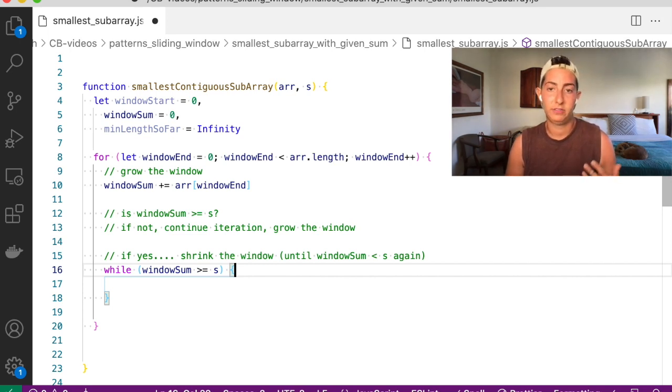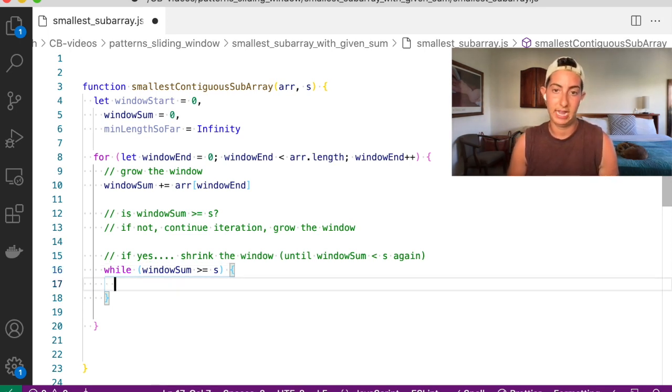Okay, so while the window sum is greater than or equal to S, what do we want to do? We want to do a couple things. We want to shrink the window, decrement window start, and remove whatever was at the window start.